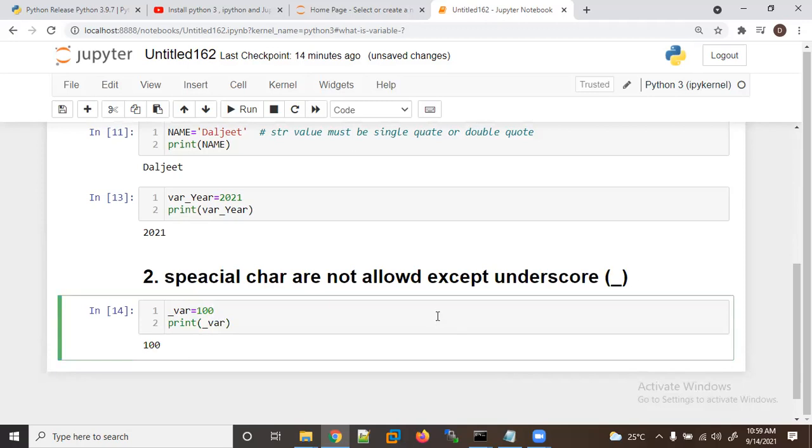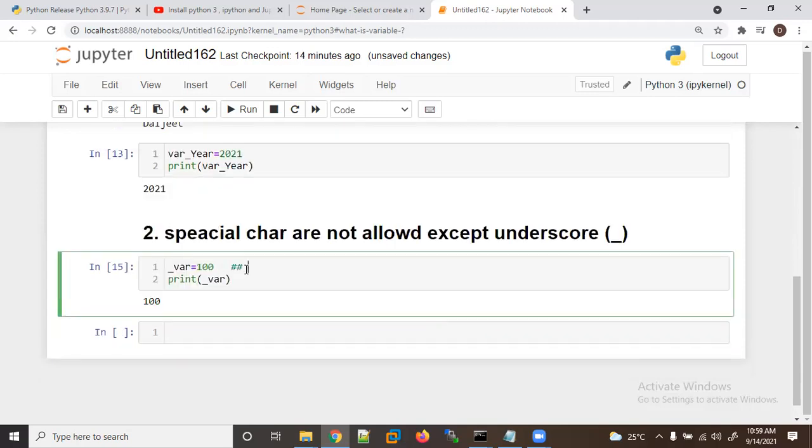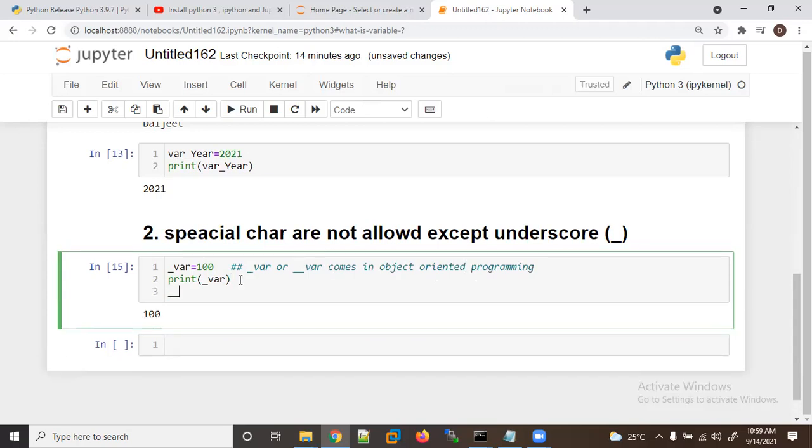It's allowed. Underscore or double underscore before a name comes in the OOPS concept, object oriented programming, which we will cover when we come to that part.